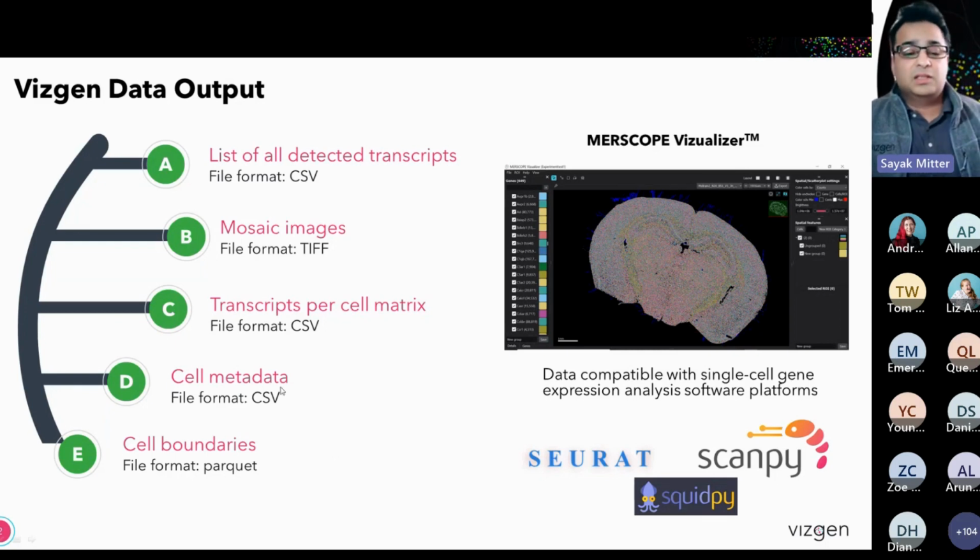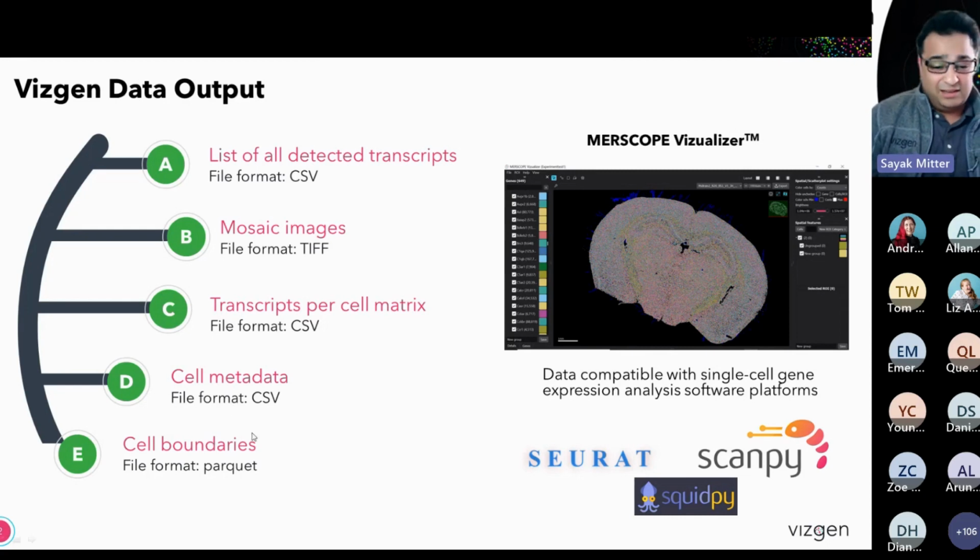The cell metadata consists of the spatial information of the cells. For every cell that has been identified, we provide you with XYZ coordinates, as well as an average diameter, the volumetric information. Furthermore, for any protein stains or cell boundary stains that you have used, the sum intensity of each of those stains is also supplied in this cell metadata. So it gives you semi-quantitative information about your protein targets.